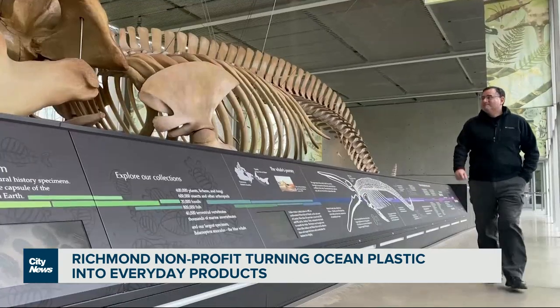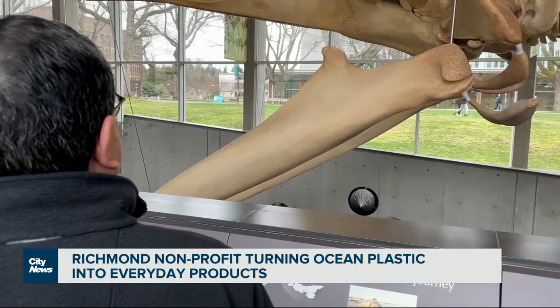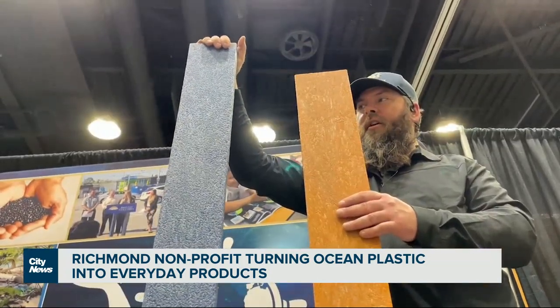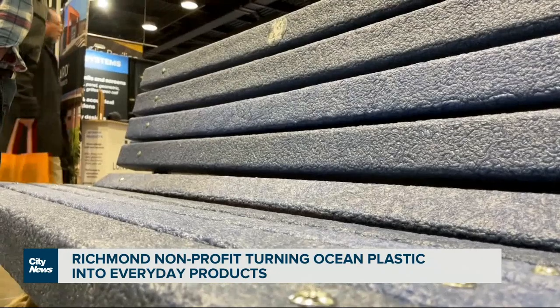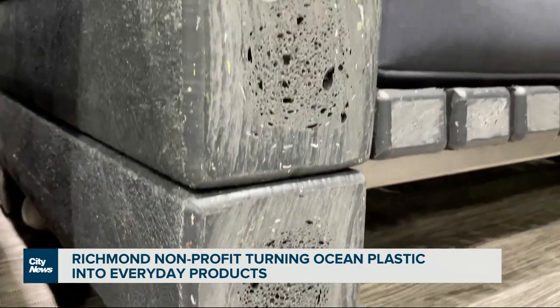We know that it's not enough, but at least this is an exemplary activity that other companies, other NGOs, other groups can also learn from. Middleton says he knows their products aren't a perfect solution, but adds they're doing the best with what they got because there's too much waste out there. This is a very tangible thing to do — to create an economy of effort to go and do something very real, to draw it out of the environment and get it off of our coastlines and get it out of the ocean.